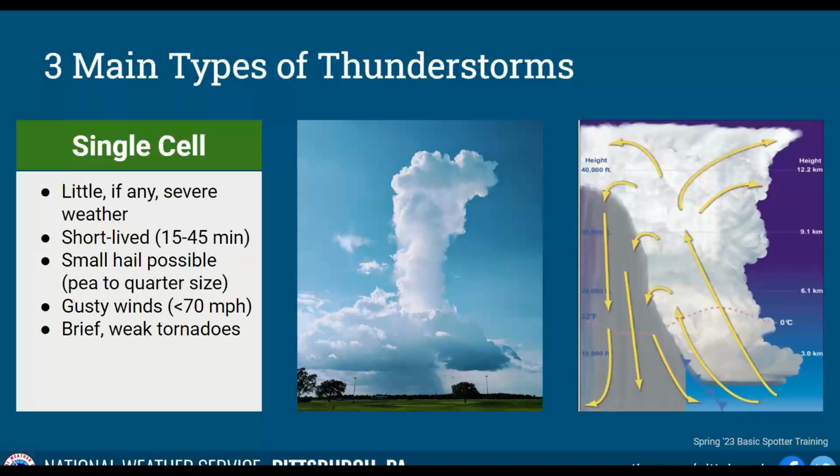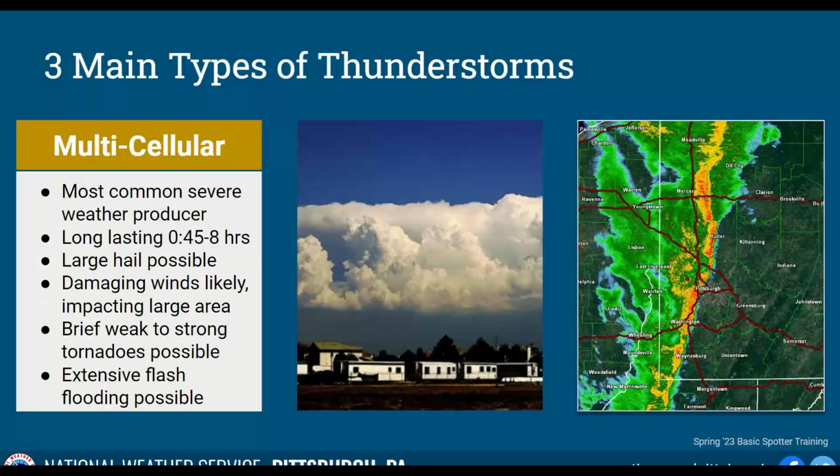What happens is with a weak shear environment, the updraft develops on the right hand of that image there, and something like a cold front's causing that warm air to rise. The rain and the downdraft pulls all that rain down and eventually weakens out because the wind shear isn't able to maintain it maybe as well.